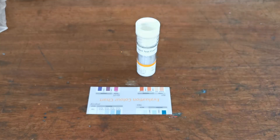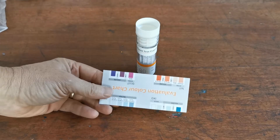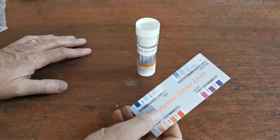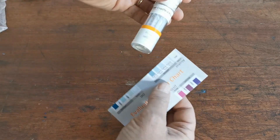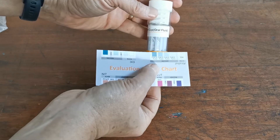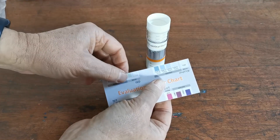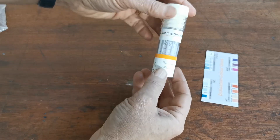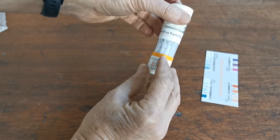At 10 minutes, here's how to interpret the results. The colour card provided with the test has seven parameters on it, but the only one relevant for saliva drug testing is the alcohol colour chart. You compare any colour change on the alcohol pad against this chart — the more blue the pad has changed, the higher the relative alcohol blood concentration. This one is negative.